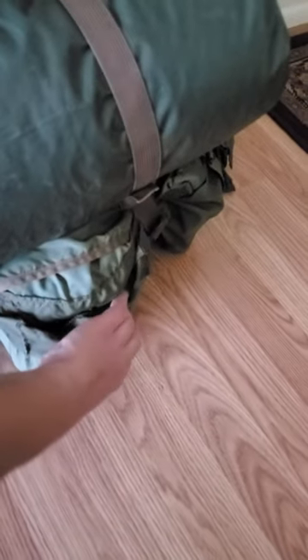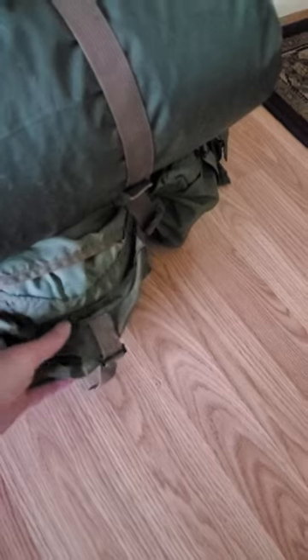Right here I have all my weapons related stuff — I'm not going to pull that out because it's kind of a pain. Same thing with this pouch. And here I believe I have just paracord and tape and stuff of that nature. And then right here I have my personal items.